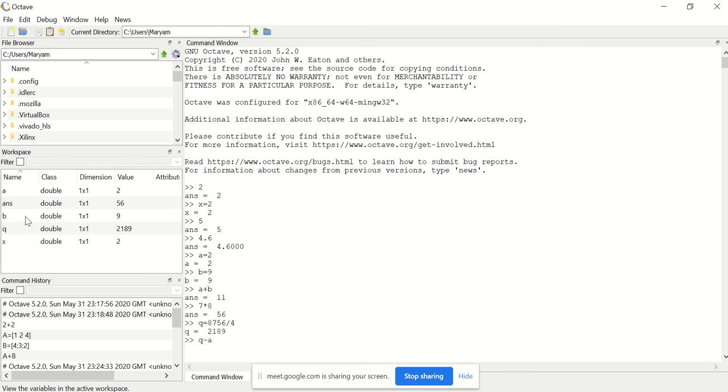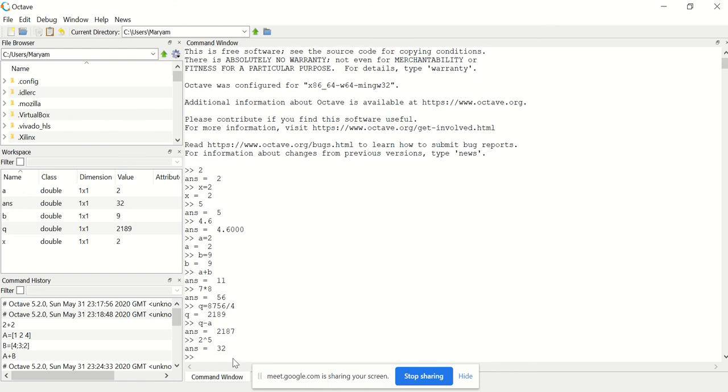So a is already saved here, so MATLAB will understand what you're talking about. You are subtracting a, which is 2, from Q, which is 2189. So now you have 2187. Okay, and the caret sign, 2 power of 5, for example, is 32. So now your answer is 32.